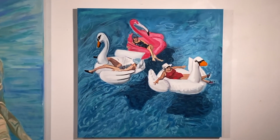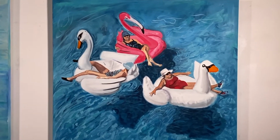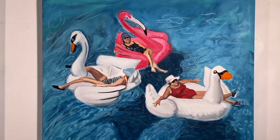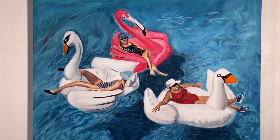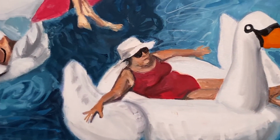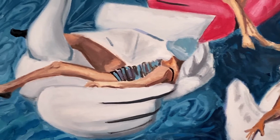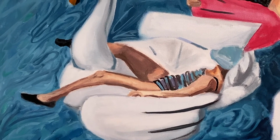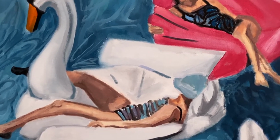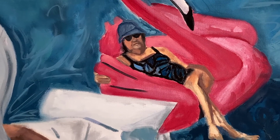These were some women. They saw me taking pictures of some younger girls, and they said, oh, we want a model for you. And they were taking a water aerobic class at the Porter's Neck Country Club, and they're really cute. And I was like, oh, sure. So they're really pleased. And I did two other paintings similar, but one's hanging at the Porter's Neck Country Club. So it's really fun.